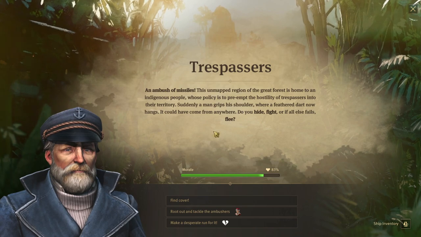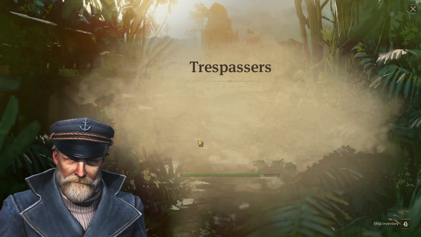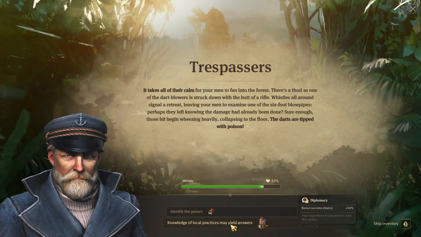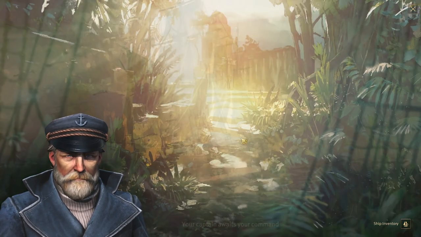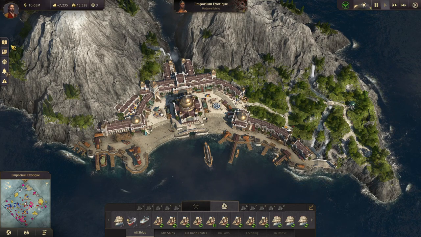Trespassers. An ambush of missiles. Well, I guess we'll try that. It takes all of their charm for your men to fan into the forest. Medicine plus 30, diplomacy plus 50. It's what the locals know as Urari.